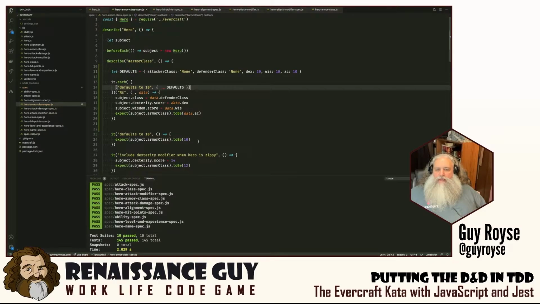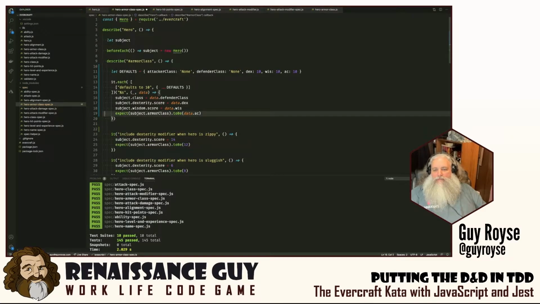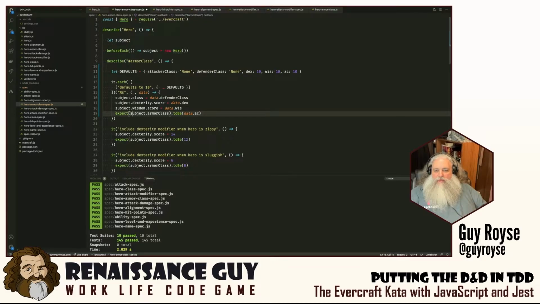Let's go ahead and get rid of that test then. Because what we're going to end up doing here eventually is this armor class is going to get passed in as an argument, and it's going to stop being a property. But we're not there yet. I'm just refactoring these tests. So, defaults to 10. And here we can take this particular test up.